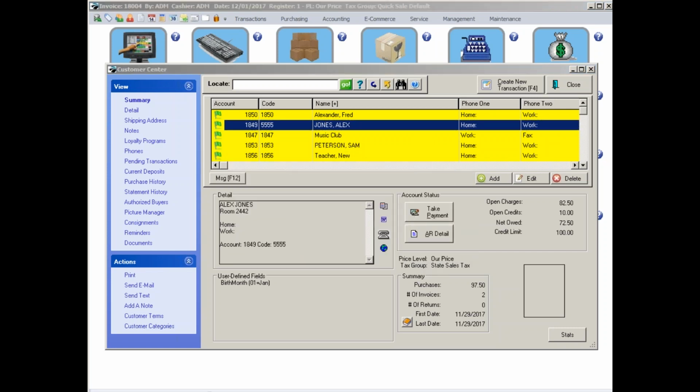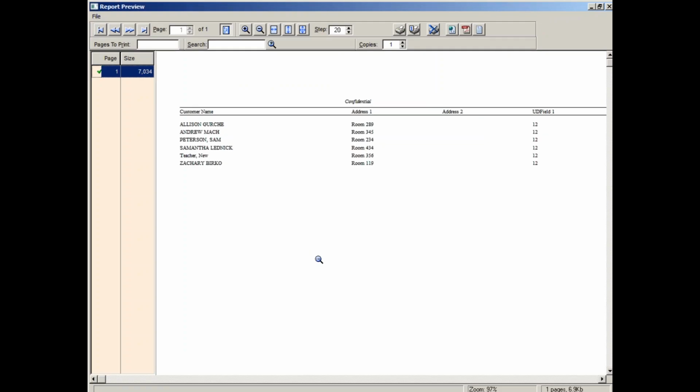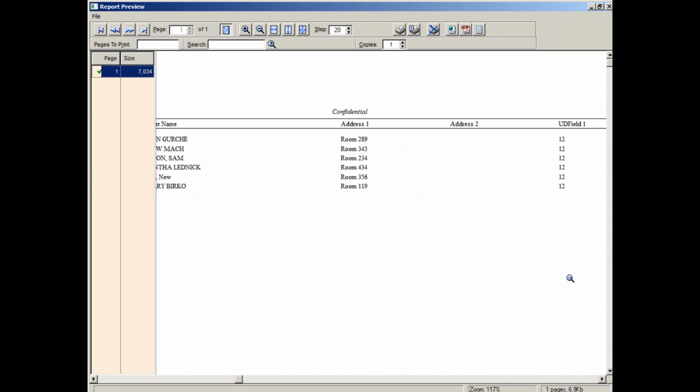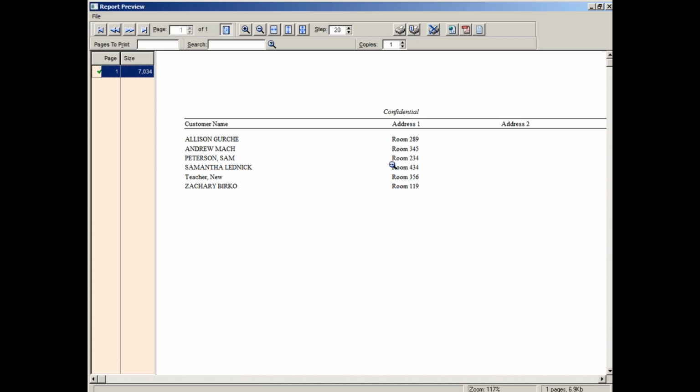It's a simple, plain report, but at least you can do some planning ahead. These are the teachers that have a birthday in December and what rooms they're in, and maybe you can plan some kind of an activity here. Maybe they get a $5 gift card or whatever. And if you need help making this report, please send me an email and I can show you how to do it. It's not in your program currently.